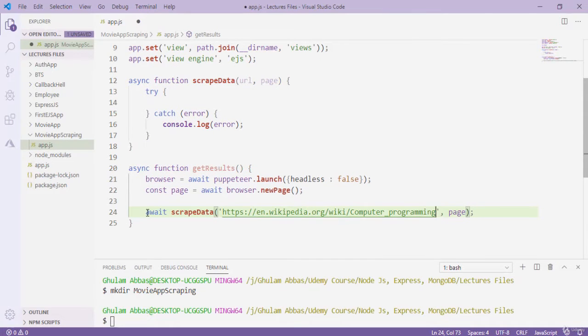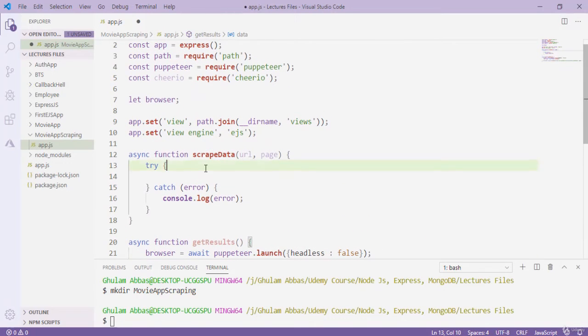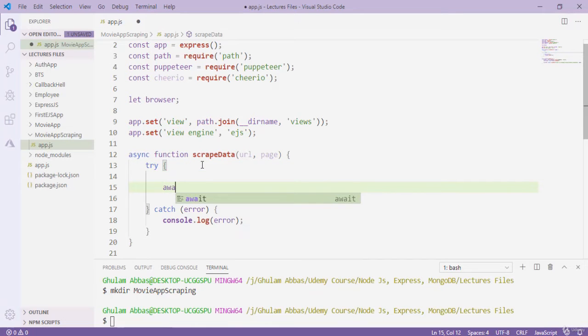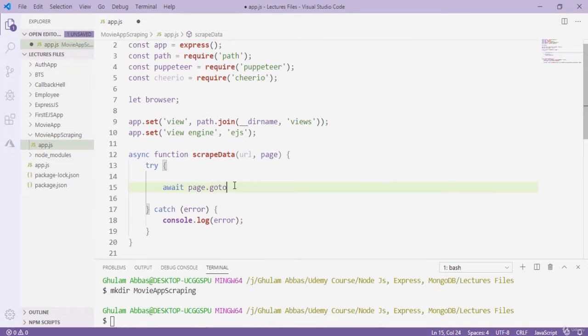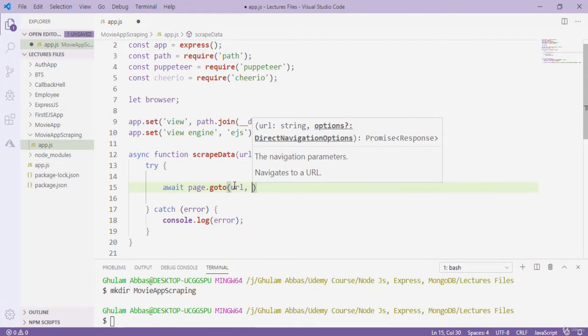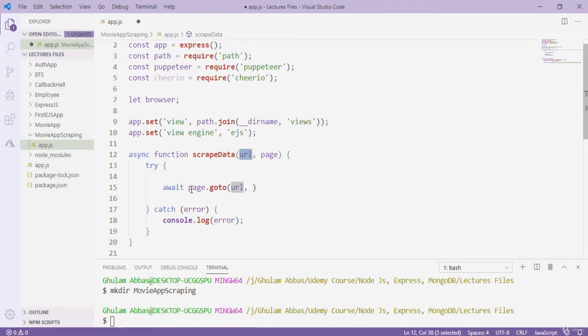We want to scrape this URL. Okay, and definitely we have to store it in a variable. Simply type here data equals to, okay, so I simply go to top, and now we have to write code here that will scrape data from that link. So I simply type here await page, that is this one we have passed from there, dot goto the URL, which is this one we have passed from there. So simply page dot goto this URL, and after that we have to pass some additional parameters.